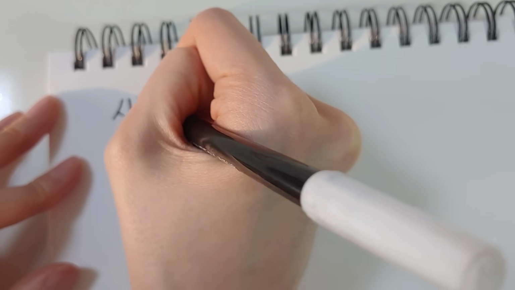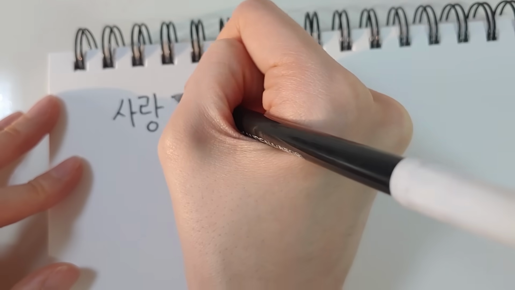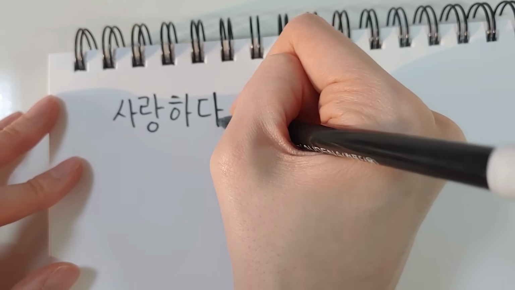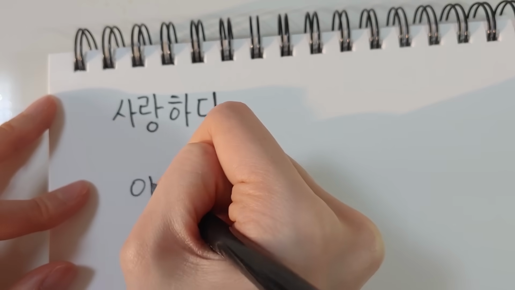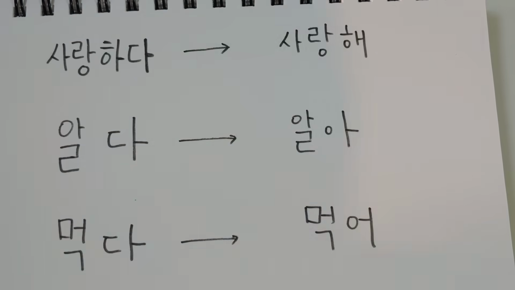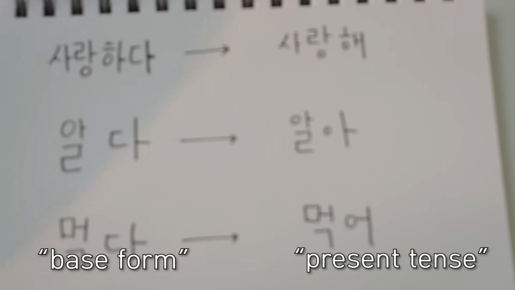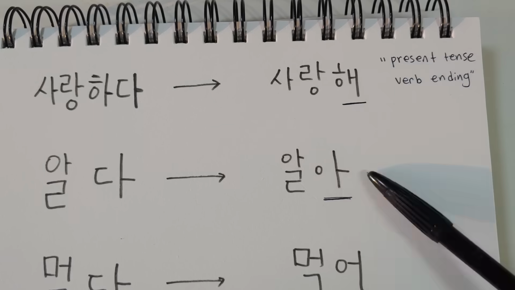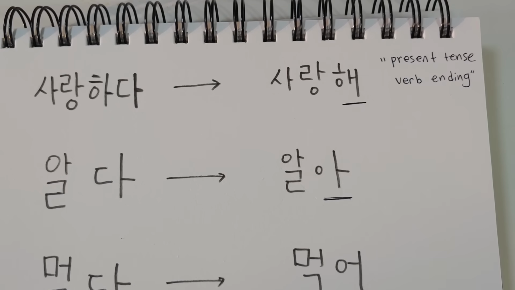Okay, so now let's specifically look at how to conjugate verbs, although not everything, but I want to help you get the gist of it so that you'll be able to follow the next coming grammar lessons a lot easily. So the verbs in the previous 3 example sentences were 사랑하다, 알다, 먹다, and each changed to 사랑해, 알아, 먹어. These endings are all the present tense verb ending, but you might be wondering, if they're the same type of a verb ending, how come they look so different? When do I know which one to put?